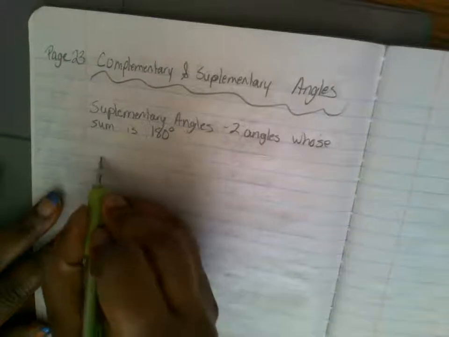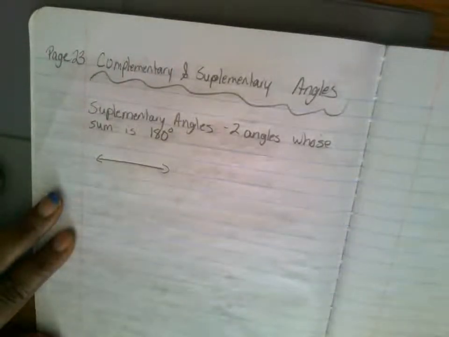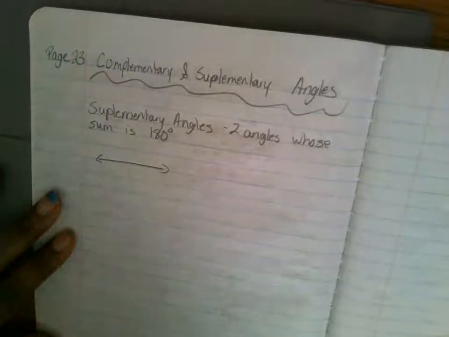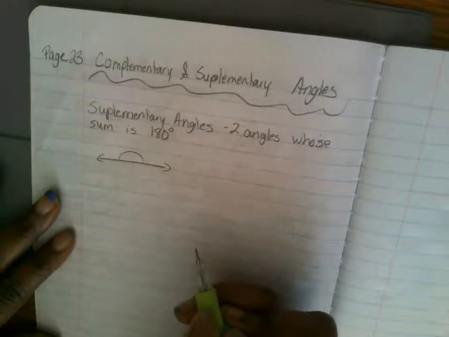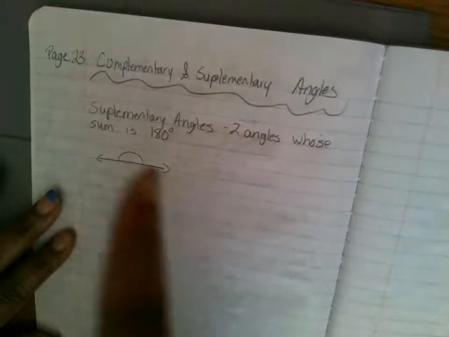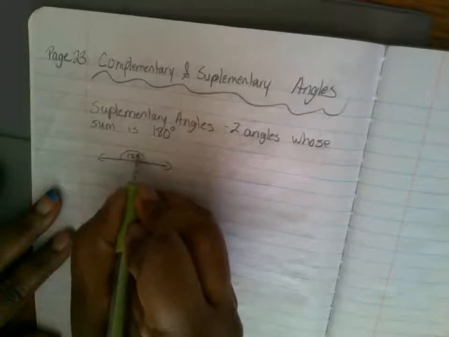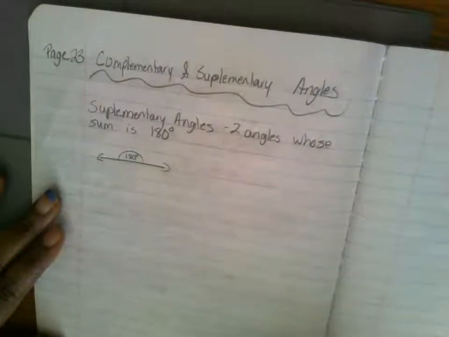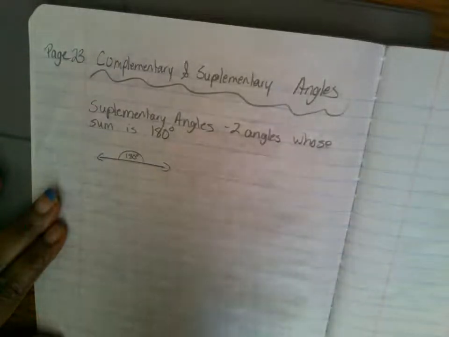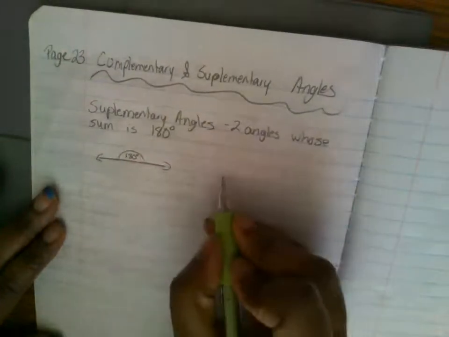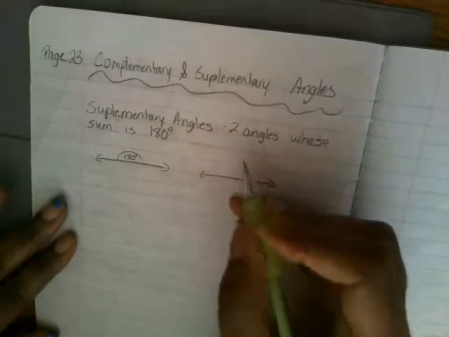And we talked about that being a straight angle. And Mr. Settles last week kind of gave us a visual that this is half of a circle. And we know that a whole circle is 360 degrees. So half of it is 180 degrees. And cut it in half. All right. So two angles whose sum measures 180 degrees. And let's do a quick example here.